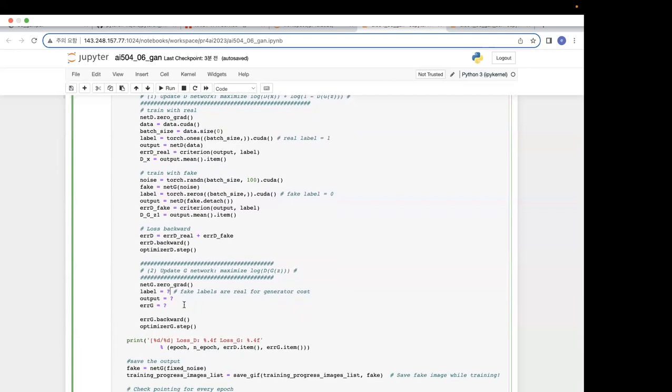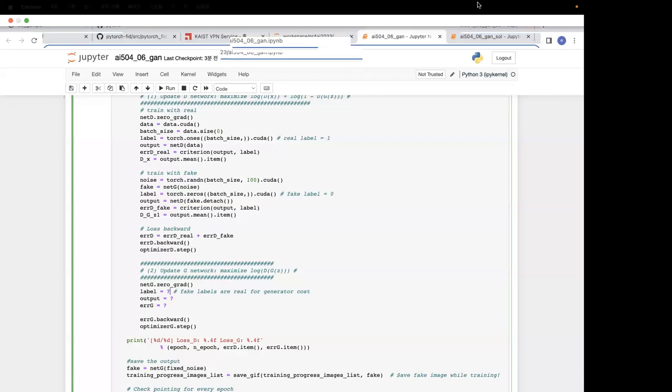What should be the answer for the label? You understand really well. It should be 1, not 0, because this is for the generator. So this should be torch.ones(batch_size).